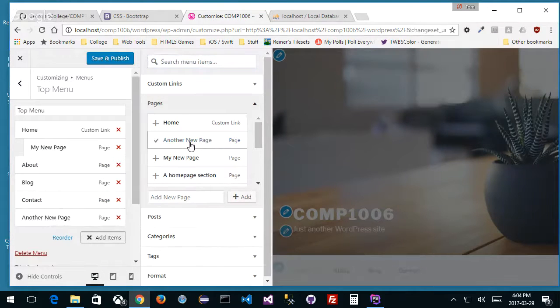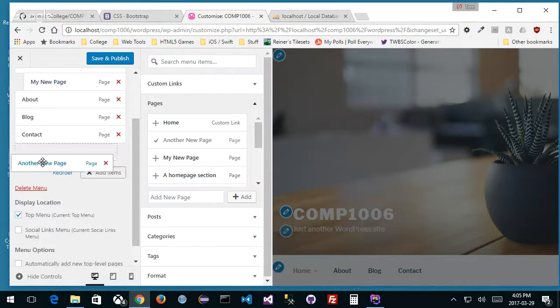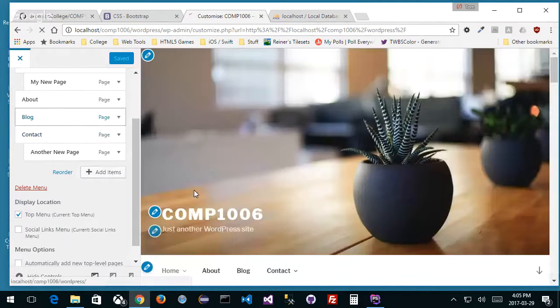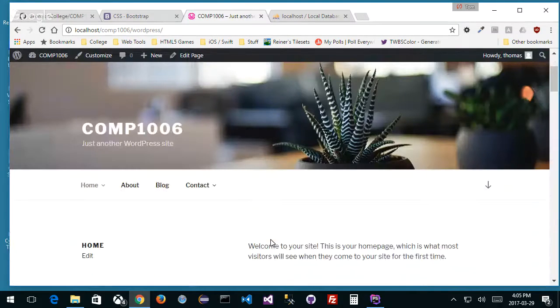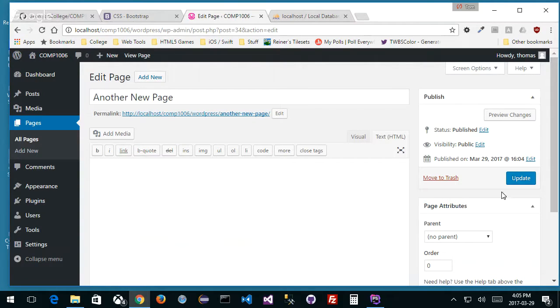There it is. And I want to take this other new page and put it underneath the home page too. Why not? Actually, you know what? We'll put it under the contact page to make it look a little different. There we go. You can see how customizable it is and how easy it is for you to, look at this page, right? And you notice I can also edit the page inline. So I can add some information right in here, and I can do an update, like something like, here is the content of the new page.